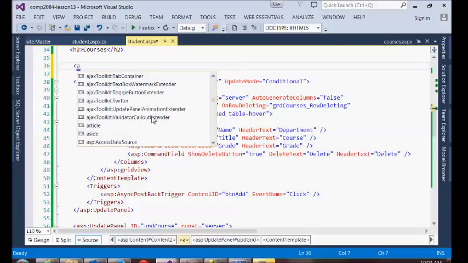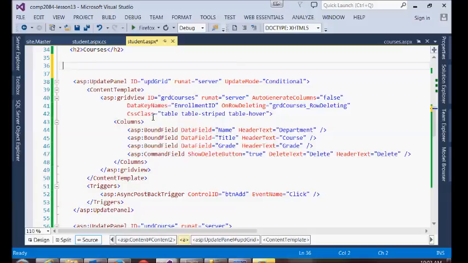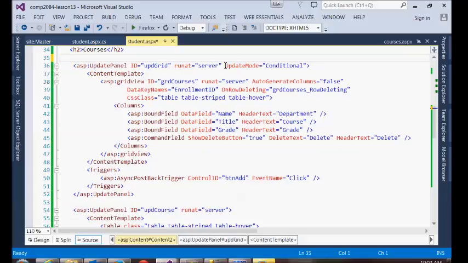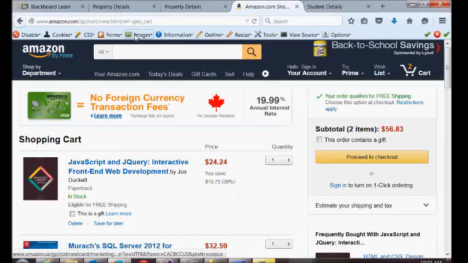Question, like for the update panel, why isn't there an update mode of conditional in there? Okay, good question. Well, I'll take it out and we can see what happens with the behavior. Maybe we don't need it, but I suspect that we do.